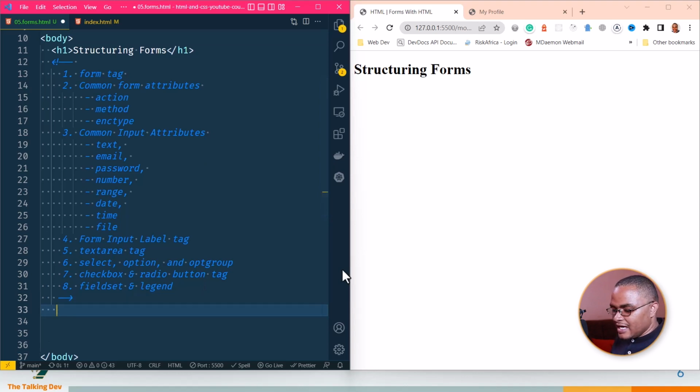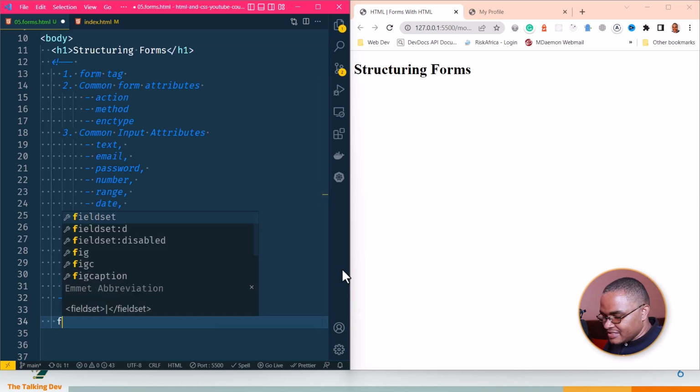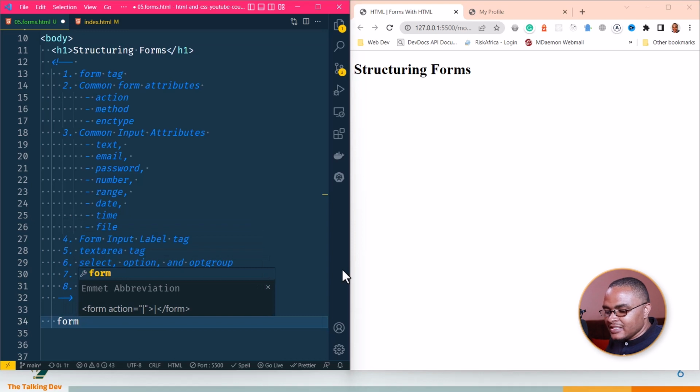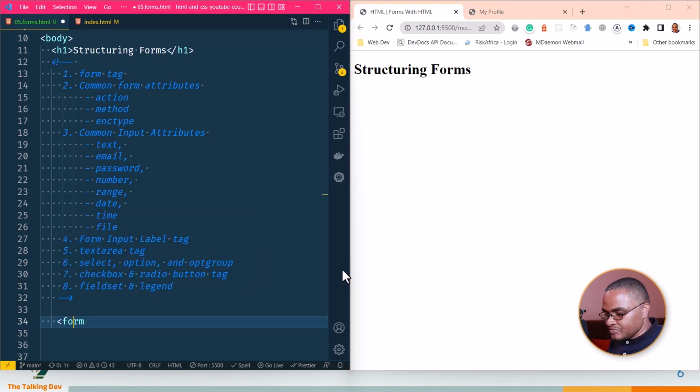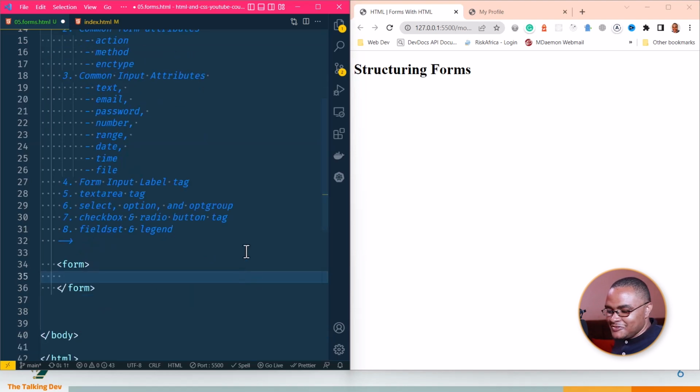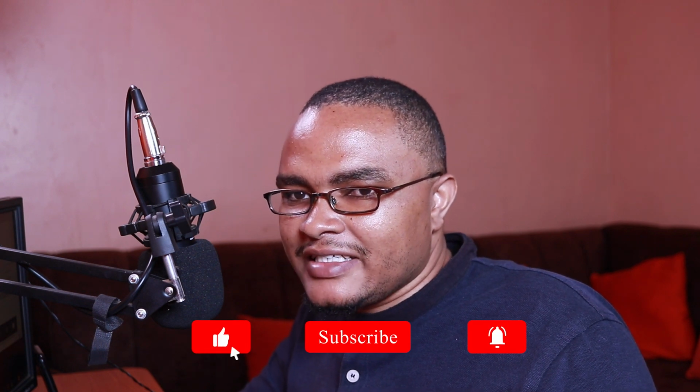So let's quickly add form on our page so that you can see how we do. Form is easy. You add a form, that is the keyword, and as we know, we usually add opening and closing, and well, Emmet will do the rest of the work for us. And that's beautiful, and that's how we do form. And before I go into adding form attributes, I want us to go into form gradually so that you can see how we add elements.